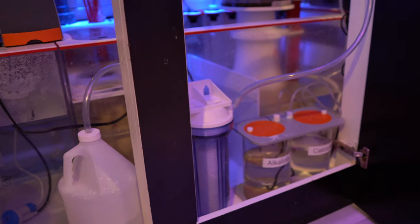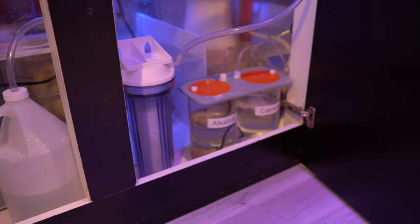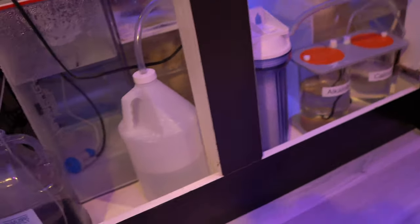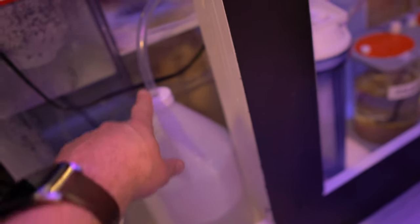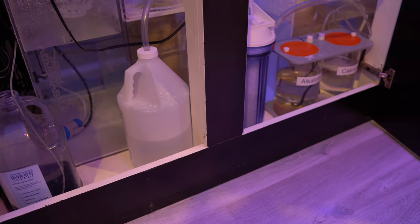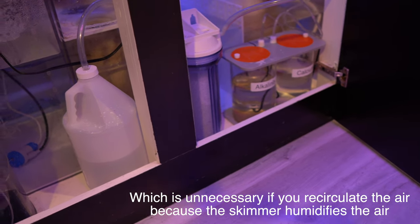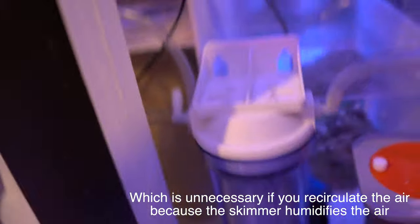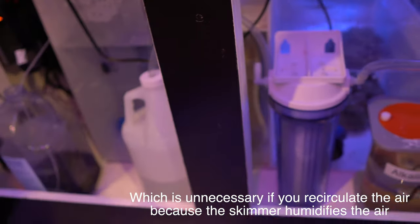Now if you recirculate it, the CO2 media will last longer. The idea is right now I'm actually drawing air through tiny little holes in this bottle — really you could think of it if this was out of the bottle. Air is coming in through this tube. I have a whole other video on why I pull the air from that bottle; it just makes it humid which makes it work better. But even if I were to take this off, you can actually hear it — air is coming in through that port.